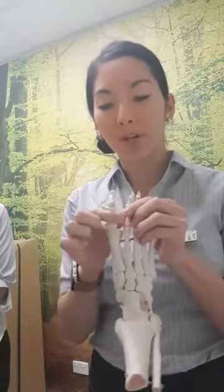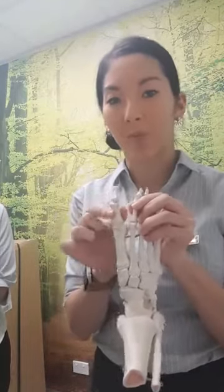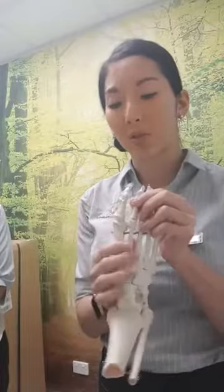What else you can do is get silicone toe separators. If you go to the chemist or even the podiatry clinics, there are a lot of suppliers out there that will provide you a silicone base that will separate the two toes so it stops that angle from forming on the side. It's a really easy tool. You just slip it on and it'll stop that rubbing and any discomfort associated with a bunion formation.